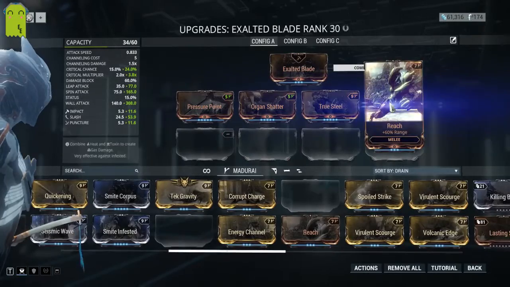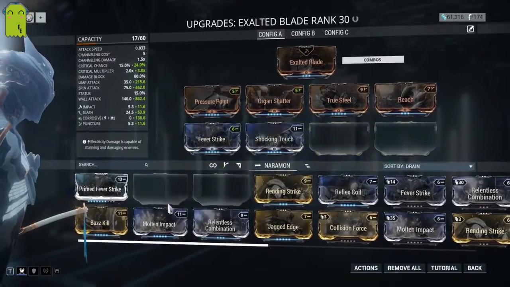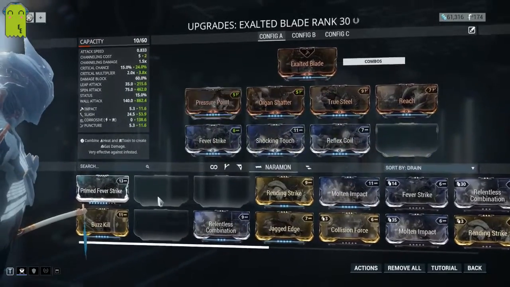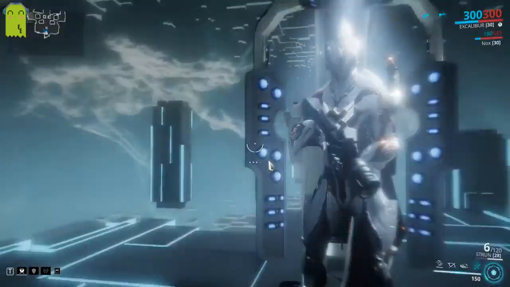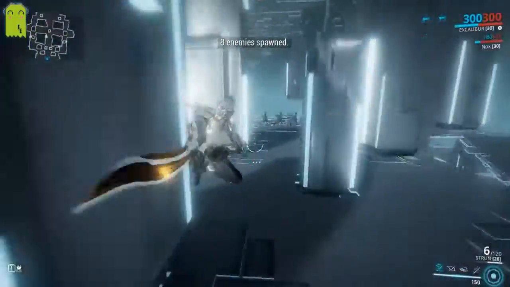And the Reach for extra reach. And we'll go ahead and put in Fever Strike and Shocking Touch for that corrosive damage. And then Reflex Coil for the reduced channeling cost, just because most people will probably do that. So just by itself, we have not modified in any way our base Excalibur. Just remember this.